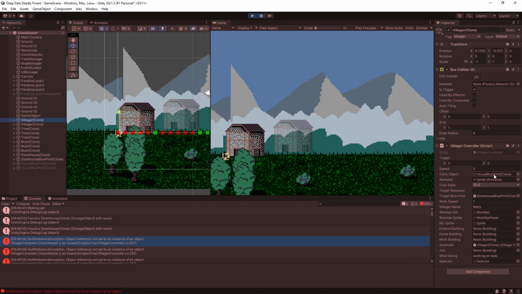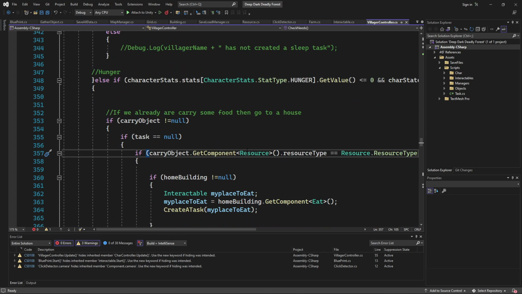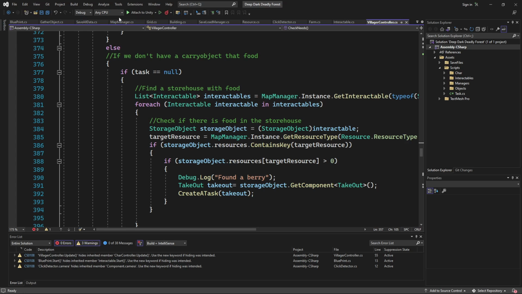We got the wrong resource. Look at that. We are carrying a blueprint. Okay. We carried a blueprint. We carried a blueprint.